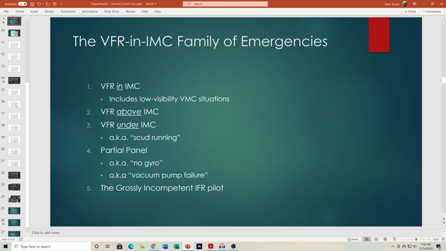Climb, call, confess. In other words, if you get a helicopter into this inadvertent IMC, and helicopters tend to get into these kind of scud running situations, and at some level that's what happened to Kobe Bryant, just go ahead and do a straight climb. Yes, that puts you in the clouds. Then call ATC and confess what you're doing.